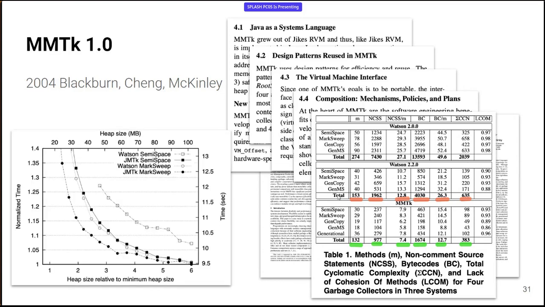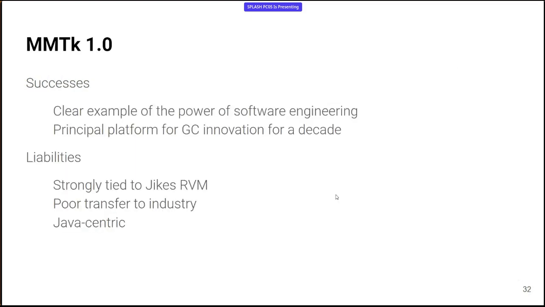But what about performance? Well, turns out we did really well on performance too. I've just cut this straight out of the paper, so apologies for the black and white picture. What you see here is the squares, that's one collector, and the circles, that's the other collector, and you can see the movement is actually quite substantial on the same sort of graph as I was showing at the start of the talk, with space on the x-axis and time on the y-axis. So what we managed to do here is we both greatly simplified the code, made it easier to work with, made it modular, and we improved performance, okay, for the same family of collectors.